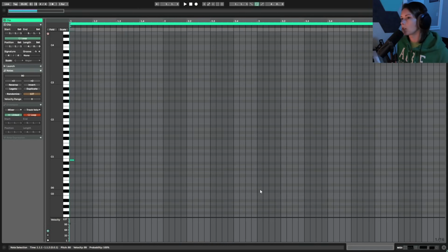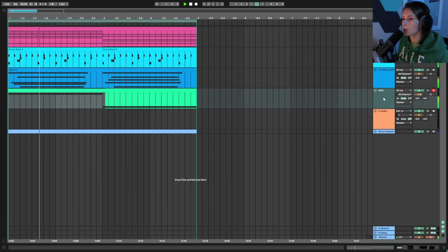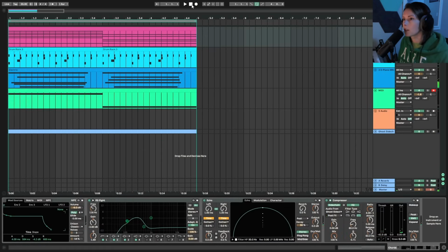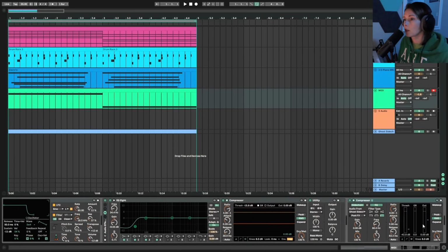The question is, is this too low? Let's see. Sounds like it can handle it. So let's hit legato just to get the length of the bar. It's super simple. Let's also grab that sidechain compressor we used on the Wavetable, and I'm just going to literally copy it and take it back down to the bass track, paste it, so that same sidechain is there. Just make sure it's not making any weird clicks or pops. Sounds good, so now that bass is kind of breathing along with the rest of the track.